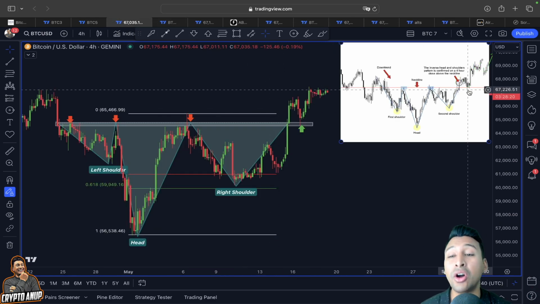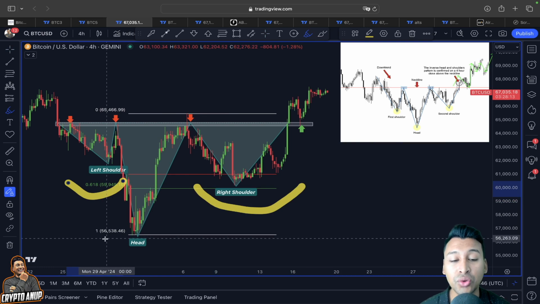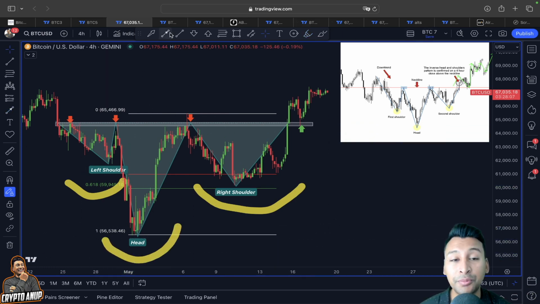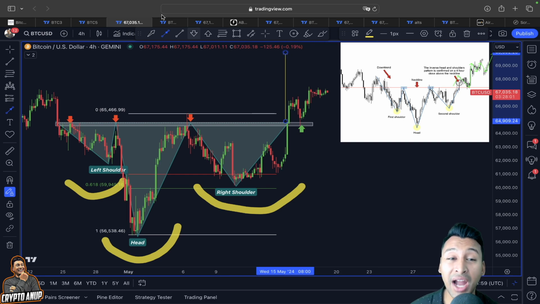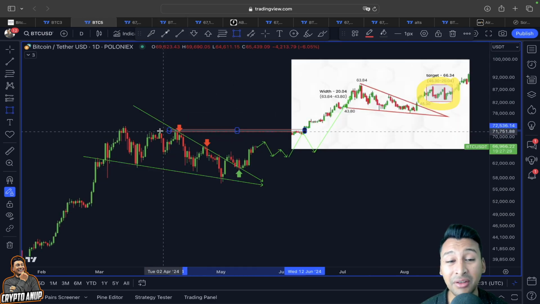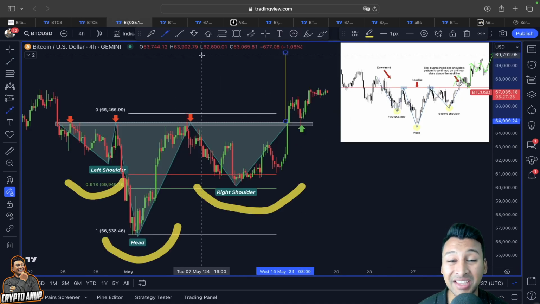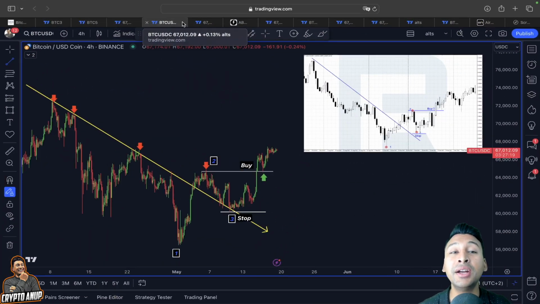And that means, according to this inverse head and shoulder, we have found a perfect right shoulder, and now this could be looked at as an inverse head and shoulder pattern with price objective around 70,000, right, before deciding the trend duration. And why 70,000? I just showed you 70,000 is also the first price objective from this falling wedge and the first price objective from this falling channel. So that's why 70,000 here in the medium short term could be attracting us before deciding the trend duration.